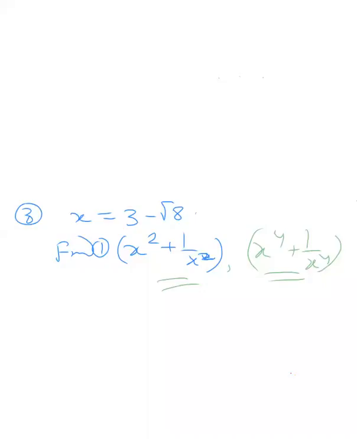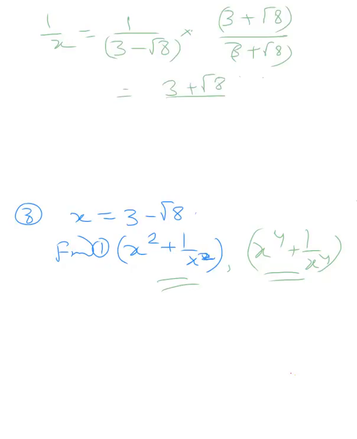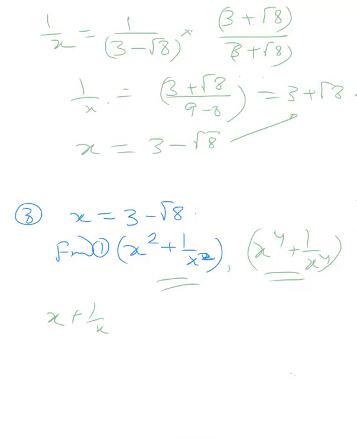Very good. आओ देखते हैं, right? X is equal to 3 minus √8. So first thing 1 by root x. Yes, very good beta. Is 1 by 3 minus √8 multiply with the conjugate, that's 3 plus √8 upon 3 plus √8. We are getting 3 plus √8 upon 9 minus 8, that's 1, so 3 plus √8. So 1 by x is coming as 3 plus √8 and x was given as 3 minus √8, right? Add both x and 1 by x, we are getting x plus 1 by x is equals to nothing but 6, right? So squaring both sides, x square plus 1 by x square is equal to 36 minus 2.